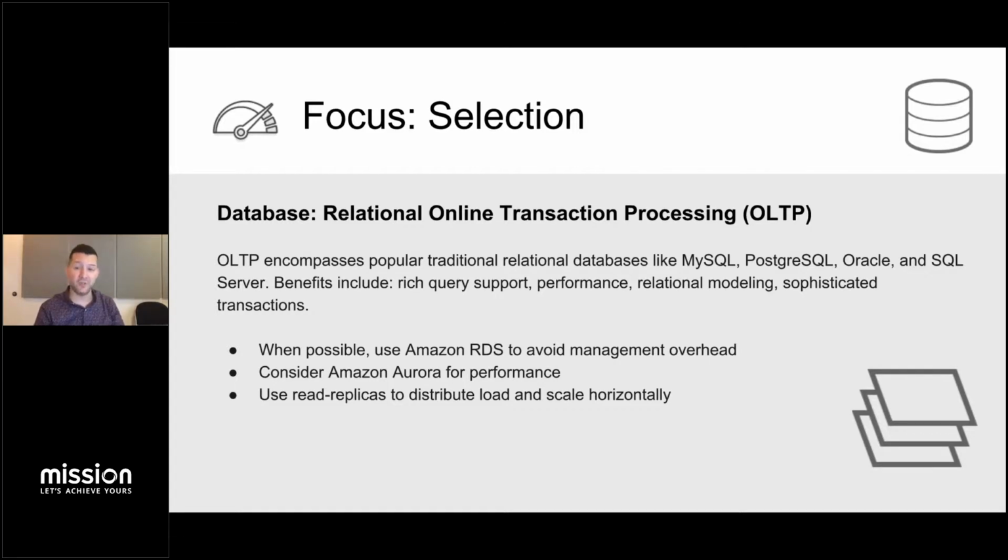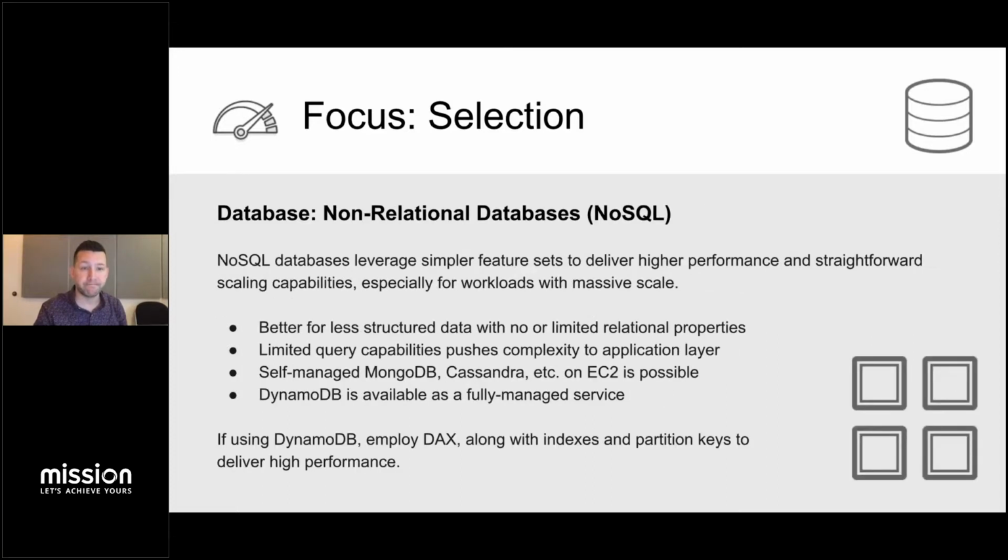And Aurora Serverless just went GA, which is a very cool service. Instead of a 24/7 running RDS instance, you get a serverless view, and you essentially treat it like a managed service where you just get an endpoint and interact with it, and it acts like MySQL, acts like Postgres, and you only pay for the execution time of your query. So really cool and useful service. I think this is the next generation of relational databases for the cloud.